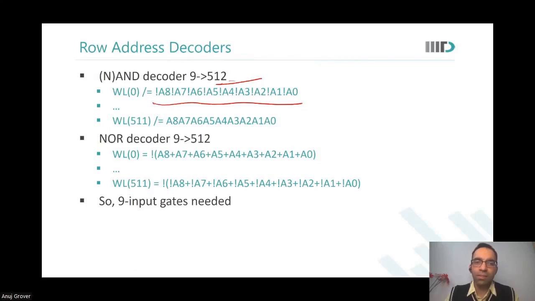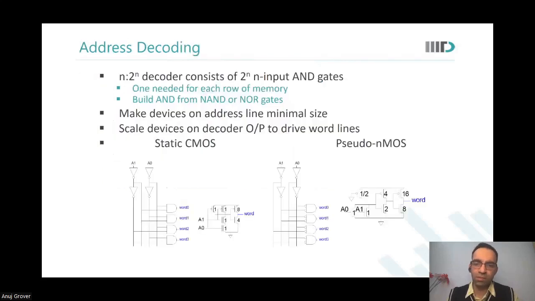So I have to either use a NAND gate or an OR gate or something like that, so that I can make my decoder. How to make large width decoders, we already saw earlier, but we can say that we make large decoders by splitting them into 2 stages. What could those 2 stages be? The first stage is called pre-decoding, the second stage is called post-decoding.